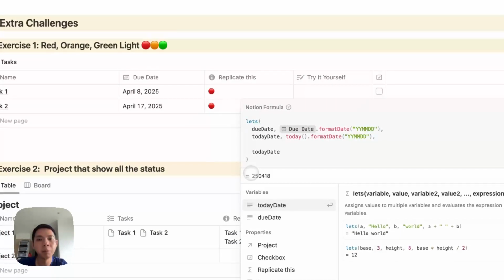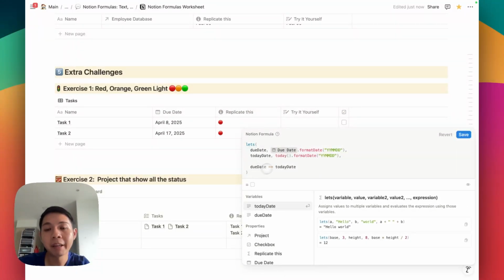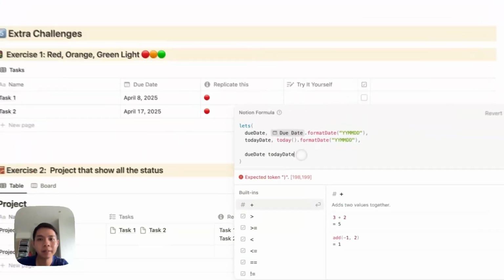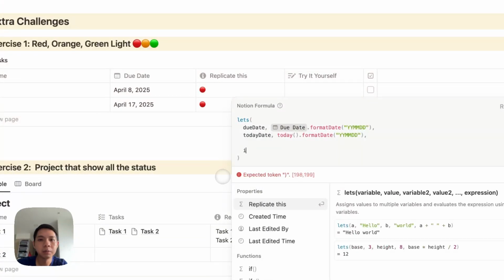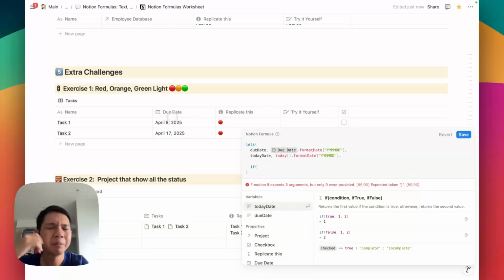So let's say, for example, due date equals to today. So now you can compare it as if it's the same day, and then if they're more than today, for example. So this is kind of how you can compare it, and you don't have to keep typing the same thing. But of course you can also just compare directly, I guess. That's true as well. Probably not the best example, but just pretend that you need this for now.